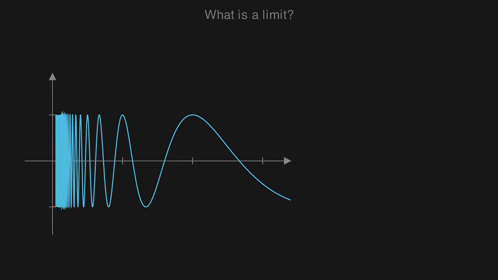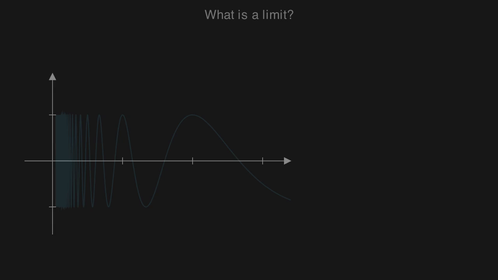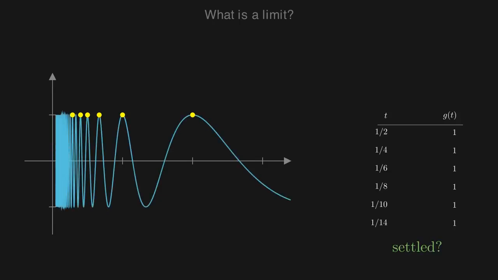One more thing, because this will absolutely show up in your homework. Our whole game is, take some measurements, watch what they're trying to reach. So how many measurements until you can trust it? Check this out, I'm going to cheat. Same wild function, but I choose the sample points, and I choose them dirty. Only the spots where the wave bounces back up to the same height. Look at the table, every value identical. Settled, right? It's a lie. Between my hand-picked points, the function is going absolutely nuts. So a table can hint at a limit, a table can never prove one. Proof means computing the thing for real, and that's a skill we build two videos from now.